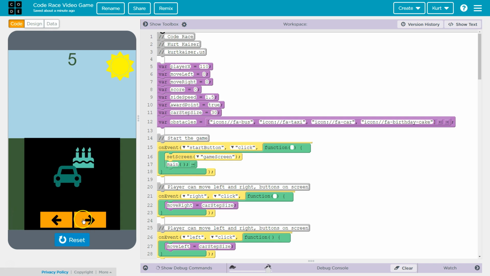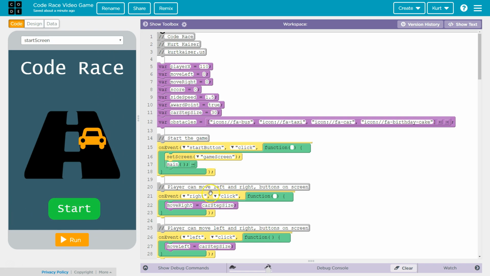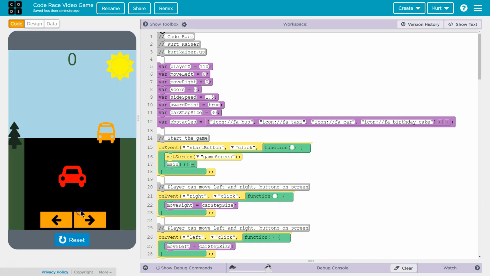So you get the picture. Ooh, we're getting so many cakes. This is, I think, lucky for me. Woohoo! Hey, I've been doing all right. I think you get the point of it, right? And we can mess with speed and things like that. And here, I'll just give it one more run through.